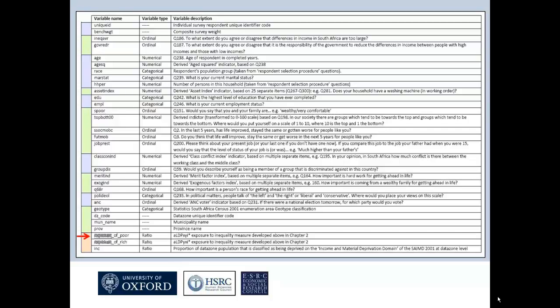constructed at the data zone neighbourhood level. We have exposure to socio-economic inequality from the perspective of the poor population, exposure to socio-economic inequality from the perspective of the rich, or rather of the non-poor population, and we have the poverty rate of the home data zone neighbourhood of the survey respondent. So overall, a fairly broad set of explanatory variables to test, mostly taken from the South African Social Attitude Survey as control variables, and then our 3 neighbourhood level variables which we've merged on, which was the particular focus of this research project, because we want to assess whether or not there's any evidence that these neighbourhood level variables affect the individual level dependent variable responses.